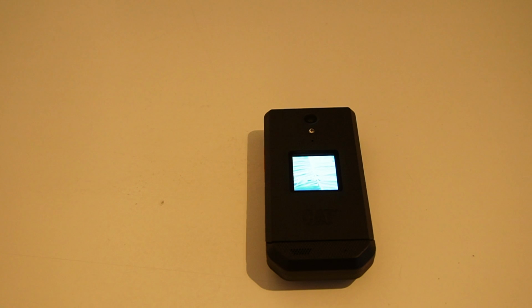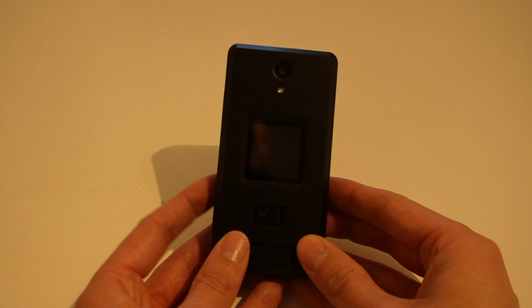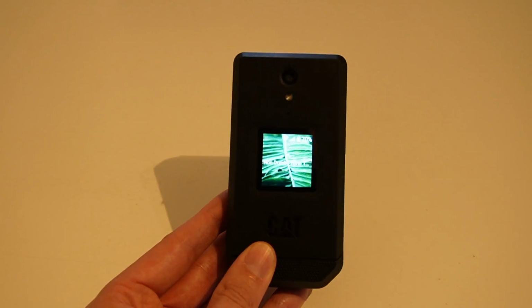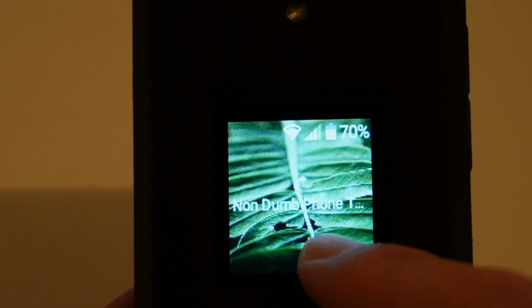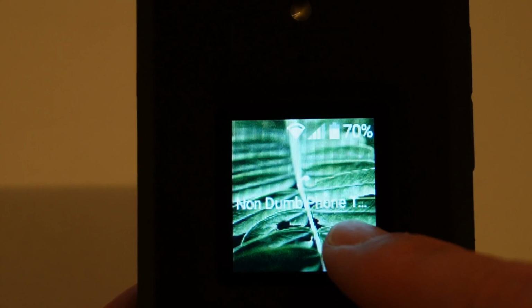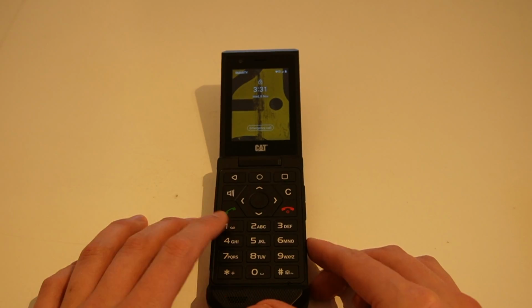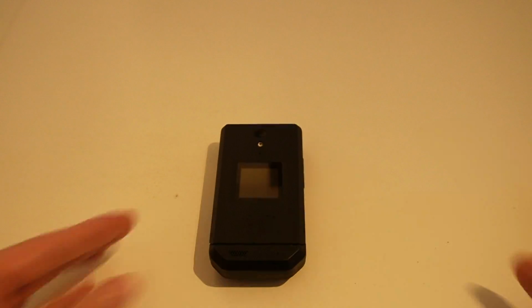I'm just going to show what it does when I just make a normal phone call. I can see the names of the non-dumb phone here. Appreciate the background's slightly hard to see, but I just wanted to flag you are able to see it on a normal phone call. But it's also been requested, can we use these buttons to engage with the call? So I'm going to showcase that now.